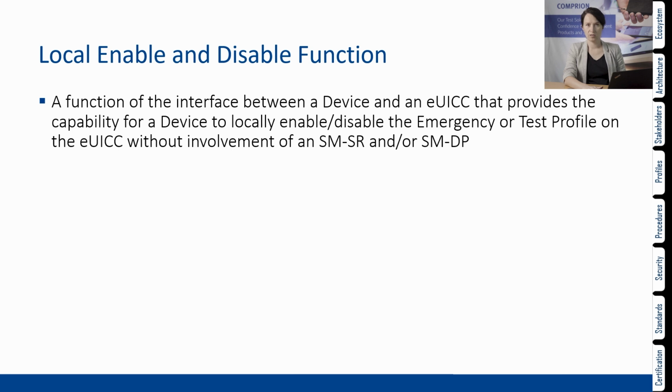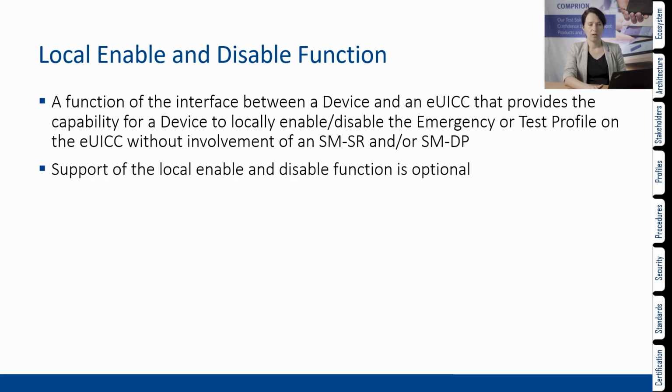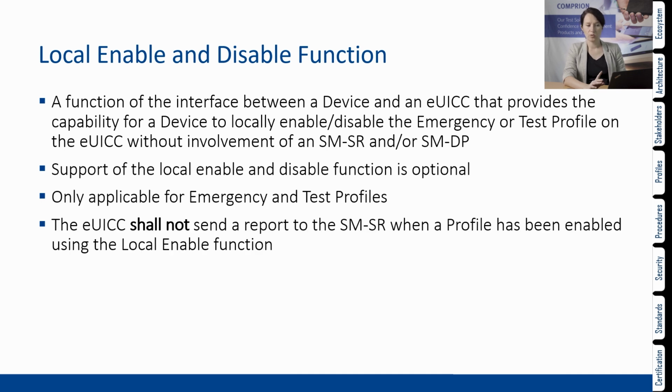And so this can be enabled and disabled. In this urgent case, these specific local functions can be used. The support of these functions is optional, only for emergency and test profiles. And just to add on, the EUSSC shall not send a report to the SMSR when a profile has been enabled using these local enable functions. That would irritate the SMSR, the regular process and the status.